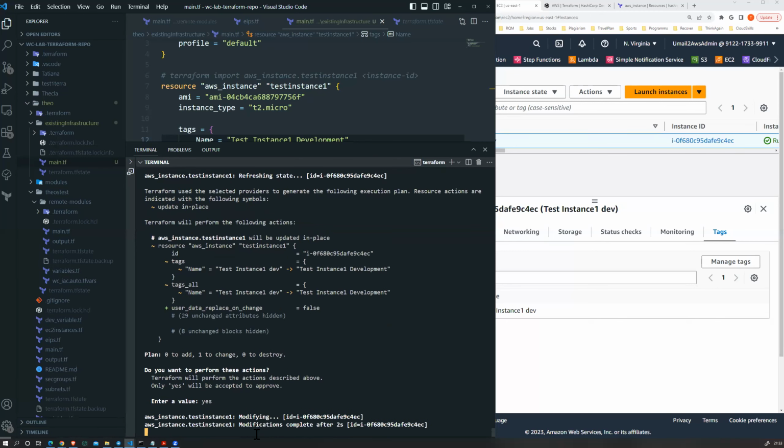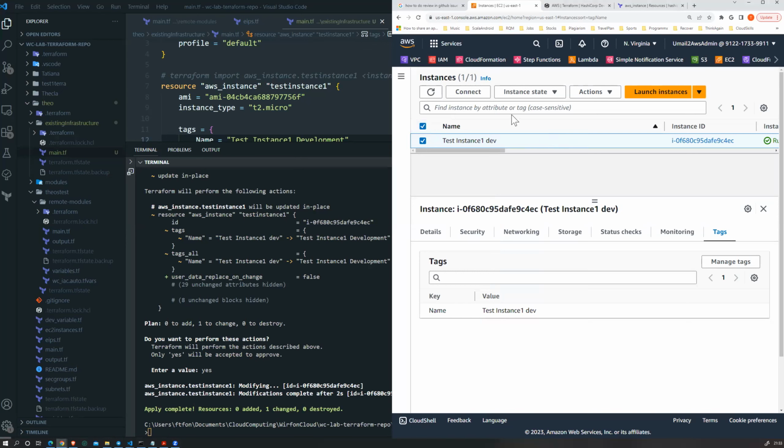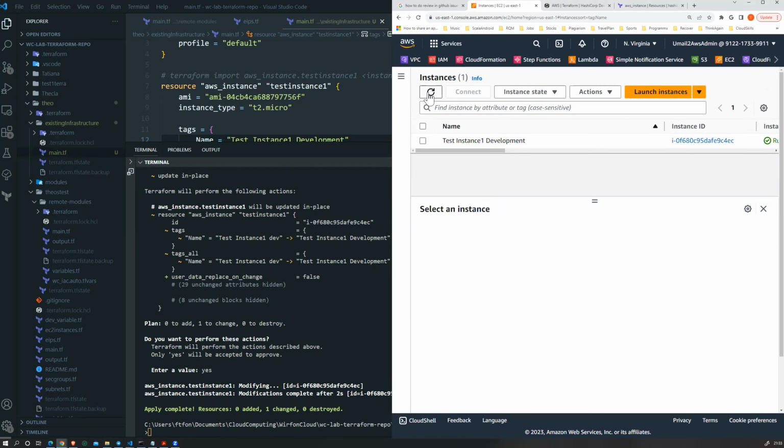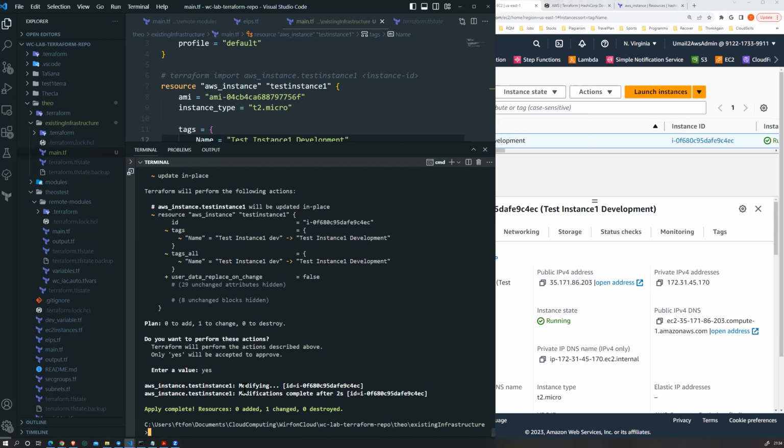It's not new resources. Or ask yourself, when I create infrastructure in Terraform using Terraform apply, and I do Terraform apply again, why doesn't it create new resources every time I do apply? Because the state file sees that those resources already exist. It didn't take that long because it was not really creating an instance, it's just modifying.